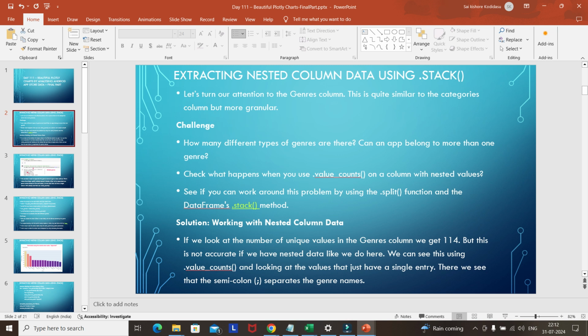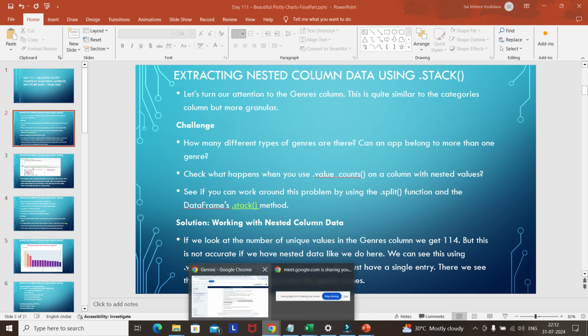How many different types of genres are there? Can an app belong to more than one genre? We can use value counts on the column, and if it is a nested value, how will we do it?